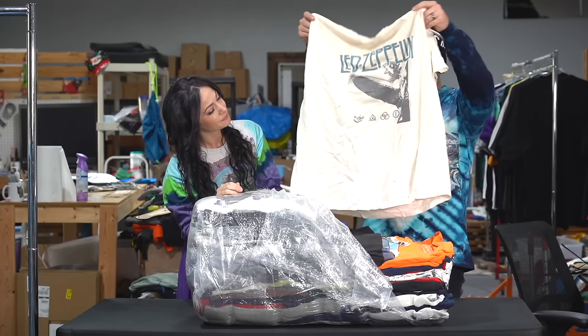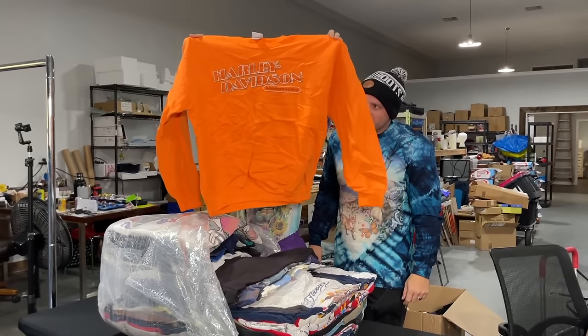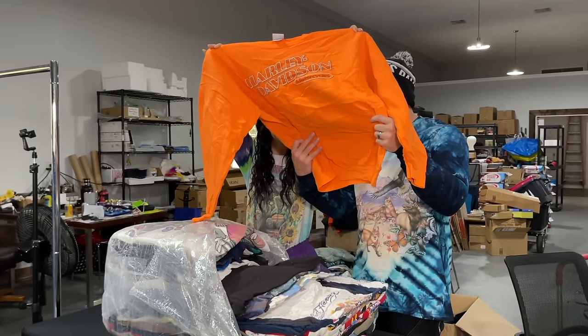2005 Led Zeppelin. This is a nice soft one. I like it. I'm gonna pull out the Harley because it's so orange. That's pretty cool. Harley Davidson. Want, want, want. It's a 2009. Nice.